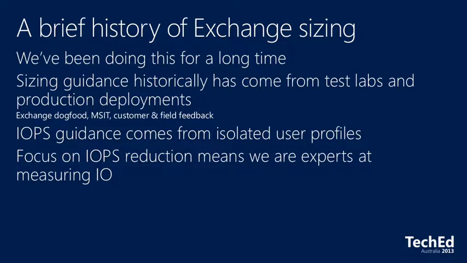And our relentless focus on disk IOPS really means that we are actually experts at measuring this and analyzing this, and more importantly, making code changes inside the product to help us target lower IOPS drives. In fact, not just in 2013, but in 2007 and 2010, we made some very significant architectural changes so that we could target these larger, slower performing disks.